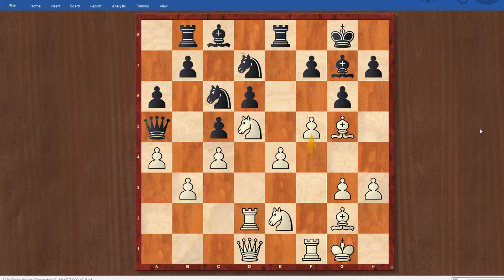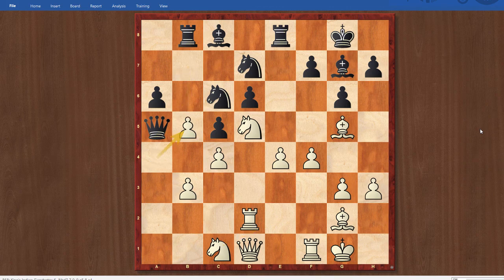and it gives black a lot of chances. Instead, again, a subtle move was required that actually restrains b5, and the move is actually knight c1. And remarkably, the point is that if b5, after a takes b5 and a takes b5, rook a2 actually traps the queen once again, because my minor pieces are controlling the squares off of the a file.